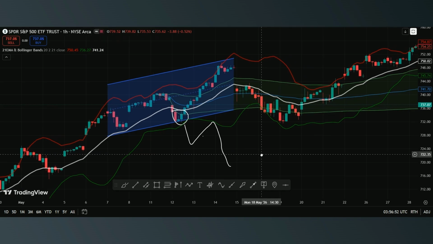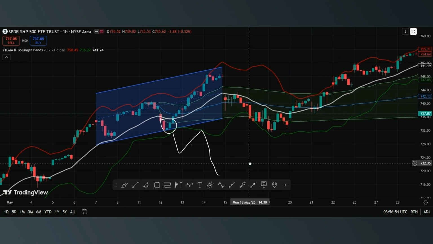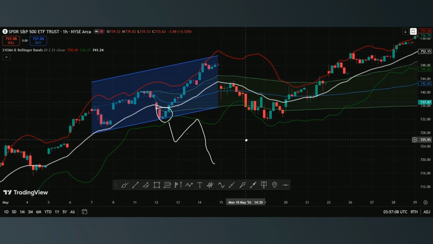Now, obviously, you want to think: did the break happen on expanded volume? Always check the volume. If the volume was low, you're skeptical, but you're waiting for a different outcome. You want to watch and be patient. Did the gamma flip at that broken level, now acting as support? Study that gamma. The gamma flip is very important. Price above it, bullish. Price below it, bearish. The gamma flip, remember that.